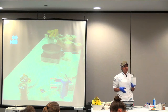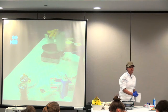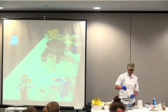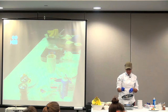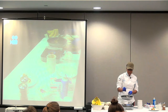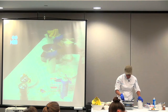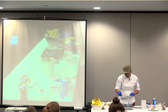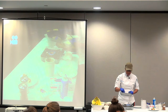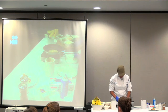This is only different because it has vanilla extract in it. Once again, you can add vanilla bean instead of vanilla extract. It's a slightly expensive alternative, but does the trick. So, once again, about an ounce and a half of your crepe batter, using a different spatula as well. You spread it out. Now, mind you, this batter could be just a little bit thinner, and it could spread out on its own. But I also want to control the size, so I spread it out with my spatula.